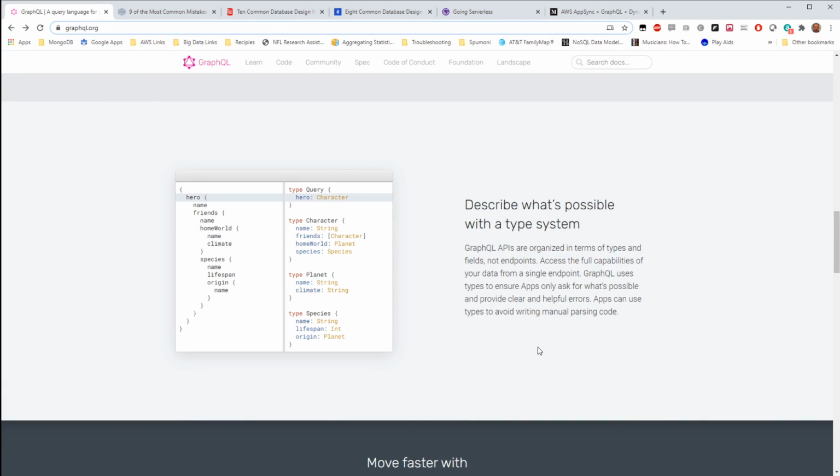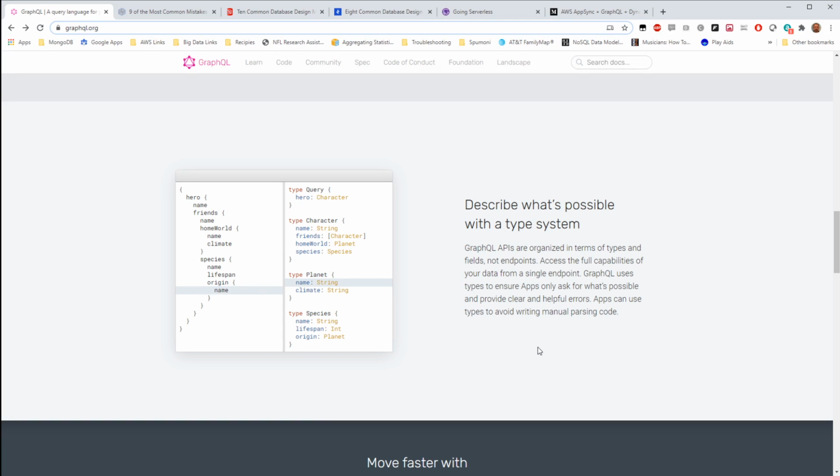So the fundamental construct within a GraphQL framework is this idea that we have a type system. We're going to define entities. We're going to define how these entities are related to each other and what are the bits and pieces of data that belong to these entities, right? We're going to describe these things in a big hierarchy, but we're not necessarily going to populate all of the data and store it all together, right?